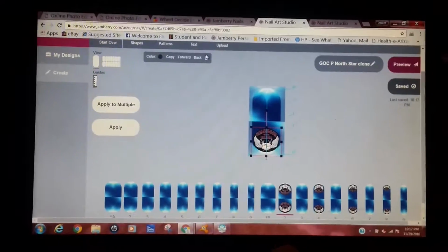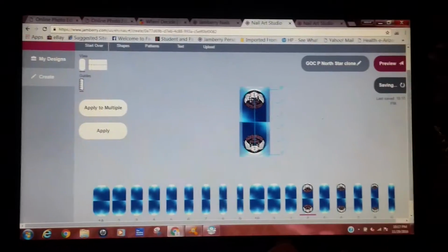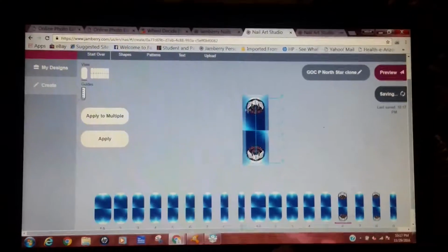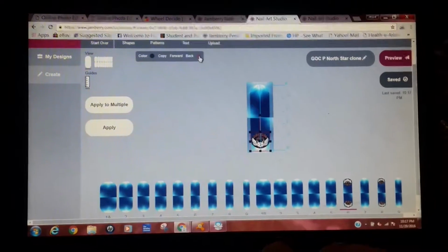Now of course you can add an image, you could do anything else to it. If you wanted to add text, if you wanted to add a design, a pattern, it doesn't matter, you could totally do it. So just deleting something isn't always it.